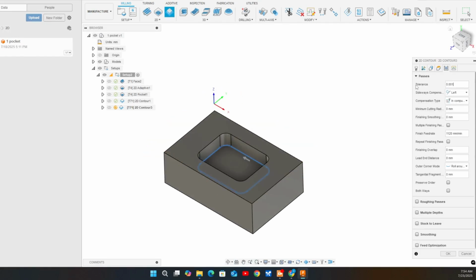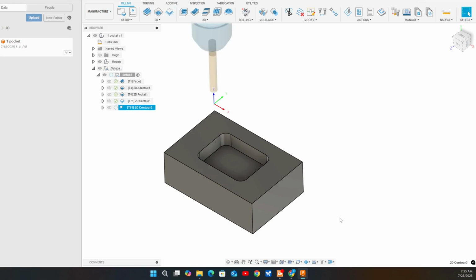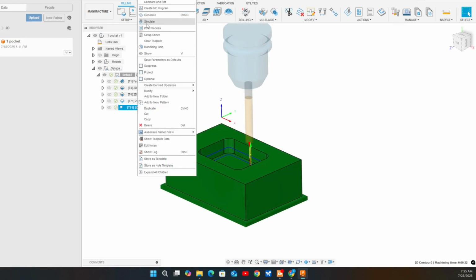Also, keep in mind that for this operation, the material, machine, and the tool you're using might be different, so make sure to configure them to suit your needs. You can use the correct parameters for these.